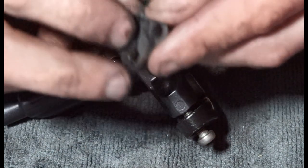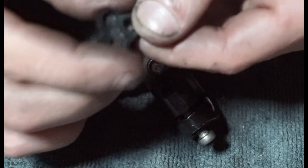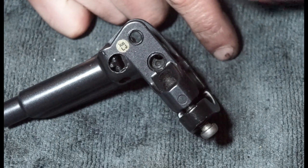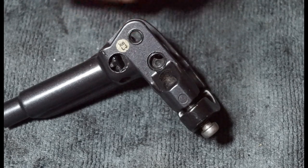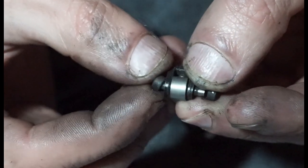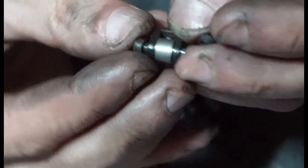I mean, you could run a bit of grease on here, because you've ultimately got this rollerball kind of ends going on here, which are these bits. So they kind of sit in there. But yeah, like I said, the more grease you have, the more likely stuff's just going to get stuck to it. So. Pros and cons. Oh, these actually have, I didn't realise they're like little rubber ends. I was just cleaning it and one fell off. So they're actually little rubber ends, and that will just push in and out. That will just come out, and the little roller bearing probably just fall out then. So yeah, we'll leave that alone.